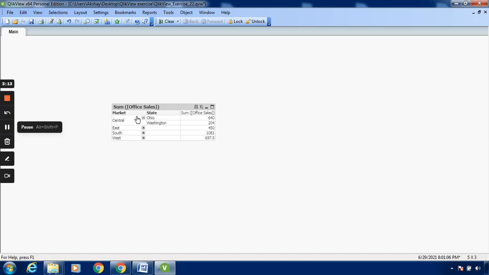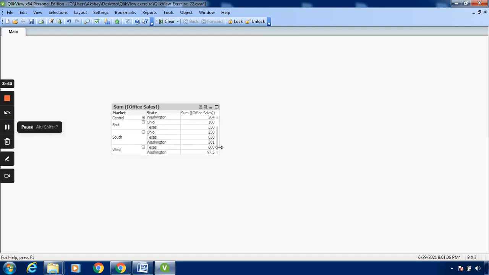So in each region, this is the central market, with Ohio and Washington. Similarly, I'll click on east, south, and then west. So these are the states. This is the market, and this is the sales register.